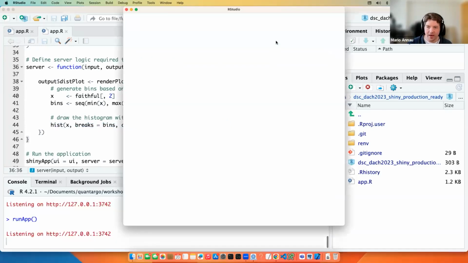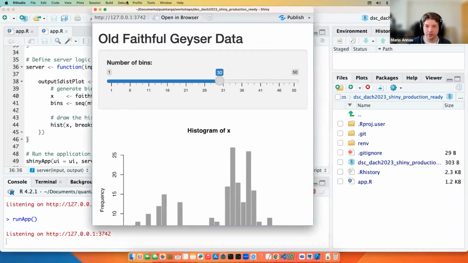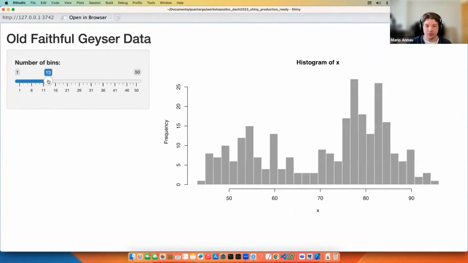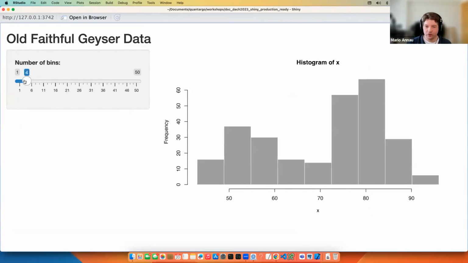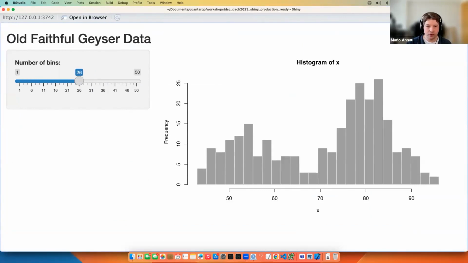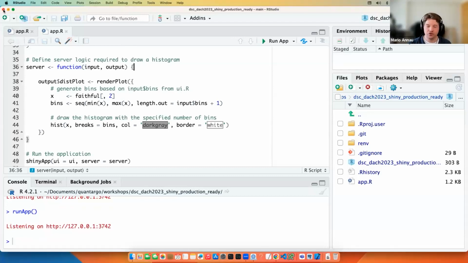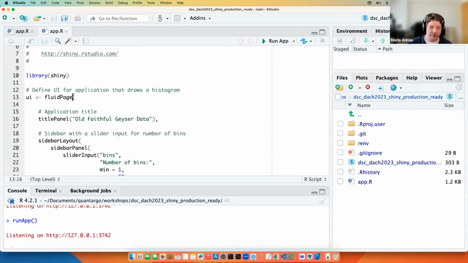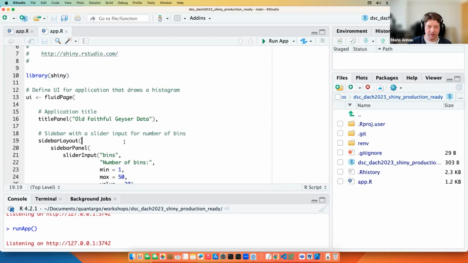I just run the app for everybody who doesn't know that kind of app, but for sure you know. You see here, if I change the number of bins, the histogram also changes, all good. So that's just the plain vanilla Shiny app. Okay. So now, of course, this is a very simple Shiny app. For more complicated ones, it might be a bit different. But I just stay with this simple app because I hope everybody can reproduce this and has some sense of what it does.